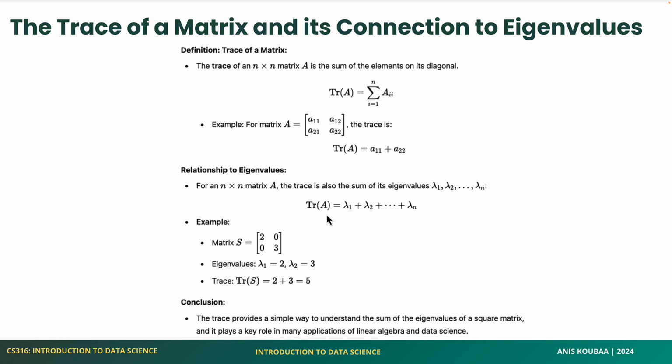And if you find the eigenvalues, the magic here is that this trace is equal exactly to the sum of all eigenvalues. That's a strong property of the eigenvalues and the eigenvectors. The sum of the eigenvalues is equal to the sum of the diagonal of the original matrix. So it doesn't change the property of the matrix. Why are we going to use this? Because later on we're going to use the eigenvalues to diagonalize the matrix. So every matrix can be transformed into a diagonal matrix transformation.